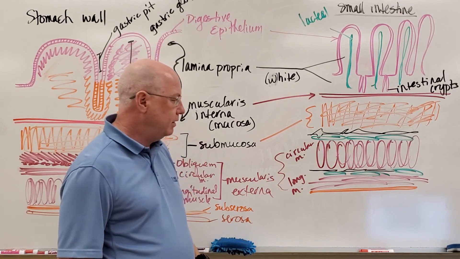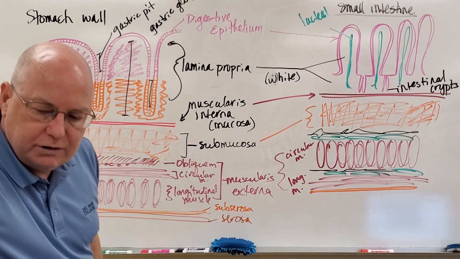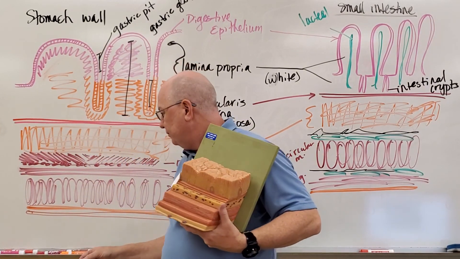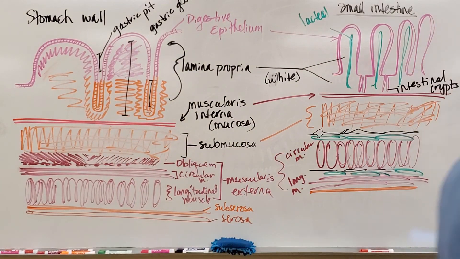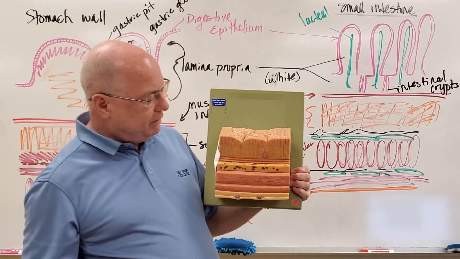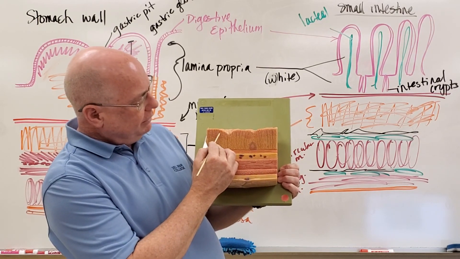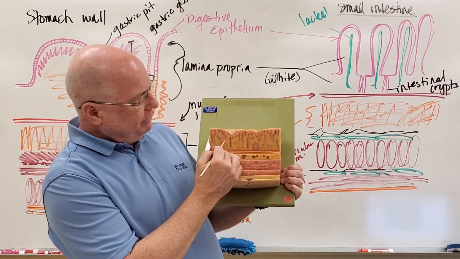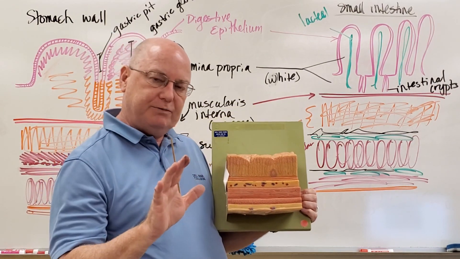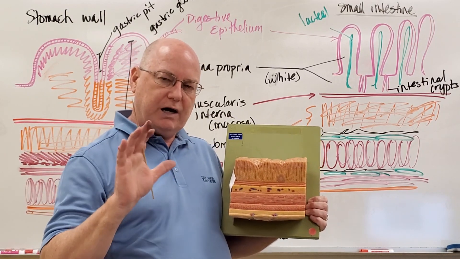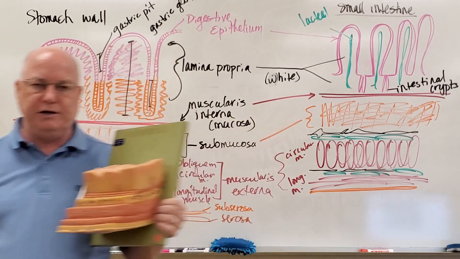I hope from the drawings you can see what I'm talking about — all of these layers are the same. So if I were to hold up the model and go over them with you — I can see these large folds called rugae, these little channels running down, and in the pink area those would be called gastric pits, and in the yellow area the grooves would be called gastric glands. I'm going to stop this video and do another video that's a close-up of these models so that I can see what I'm looking at as I show them to you. I hope the drawings make sense. Watch this video over the models and you'll see all the layers. Thanks for watching.